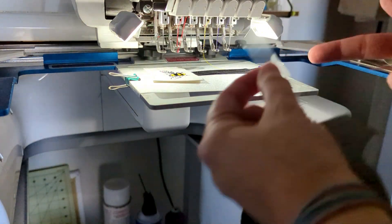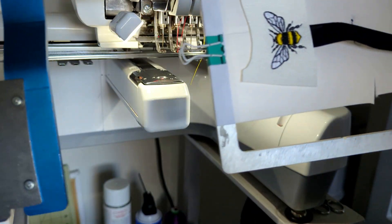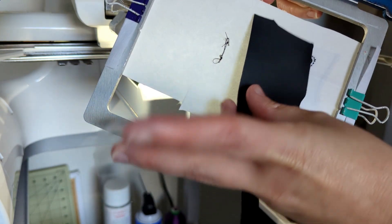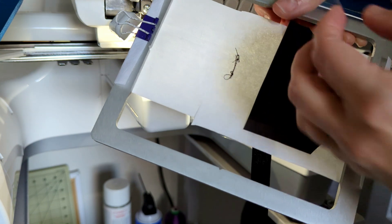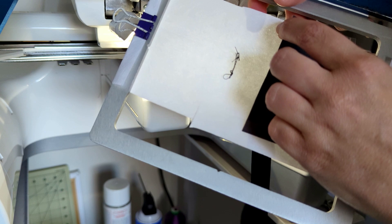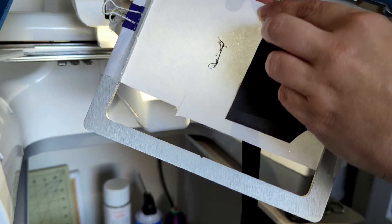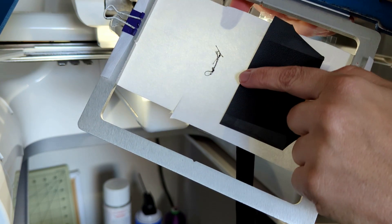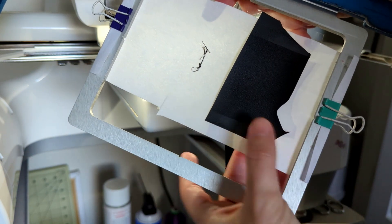Now that your top portion is complete, you can remove your hoop — not the project, but remove the hoop from your machine. You can see that the front of the top is all done. Now we're going to treat this just like most of our other in-the-hoop projects — we're going to flip our hoop to the back. We're going to take our backing fabric; I'm using chalkboard fabric from Joann. You can use chalkboard fabric, another piece of vinyl, cork, or felt. You want to secure that to cover the top part of your bookmark — everything you've stitched so far except for that bottom placement. These split bookmarks basically behave just like freestanding felties that happen to have a piece of ribbon or elastic stitched inside. I've got my backing piece taped down securely.